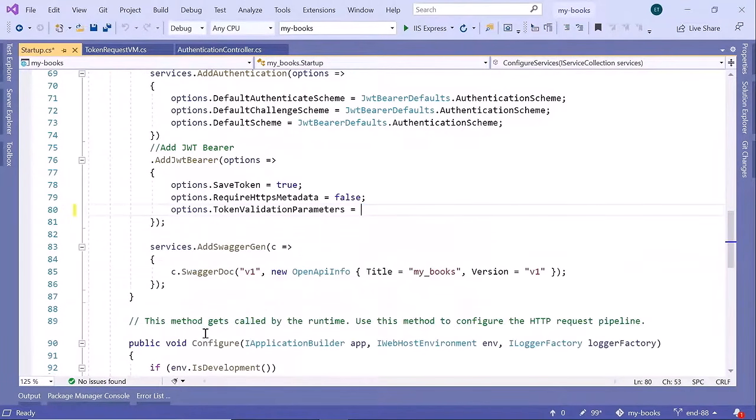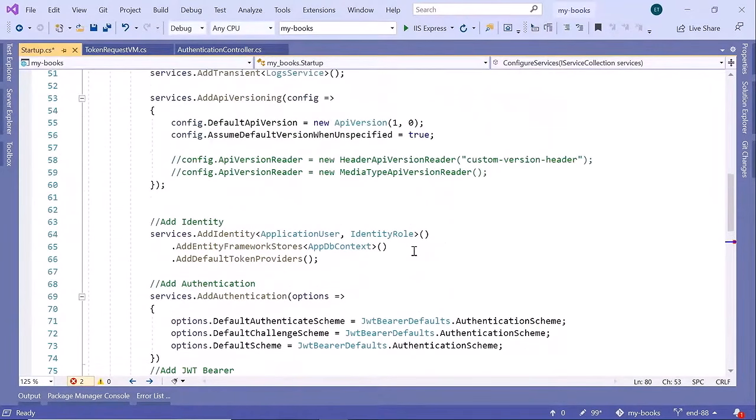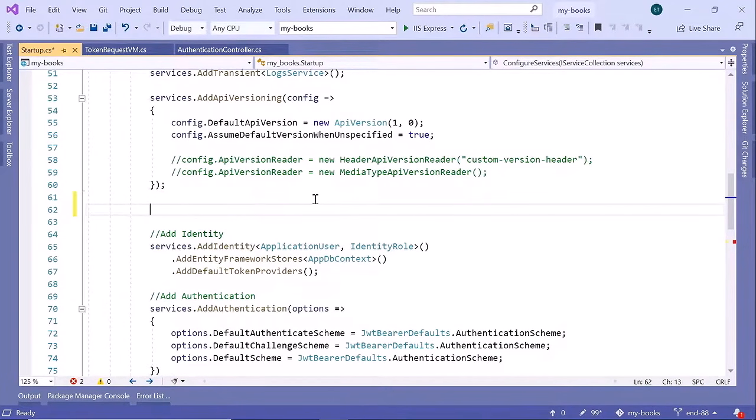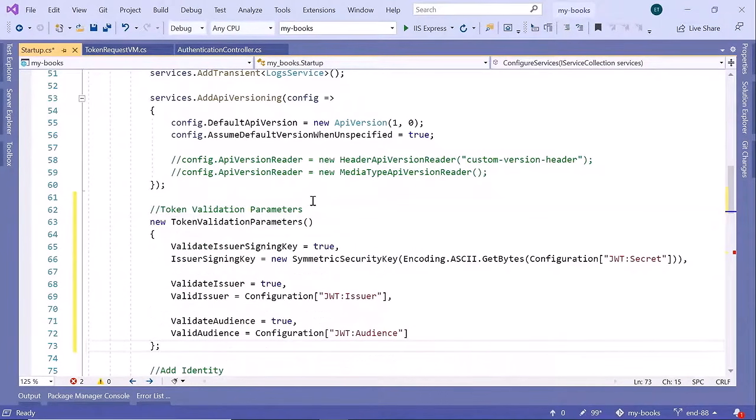So Control X, I'll just cut it, then scroll up in here. Just before the add identity, we are going to add the token validation parameter. So token validation parameters, and I'm just going to name it var token validation parameters.